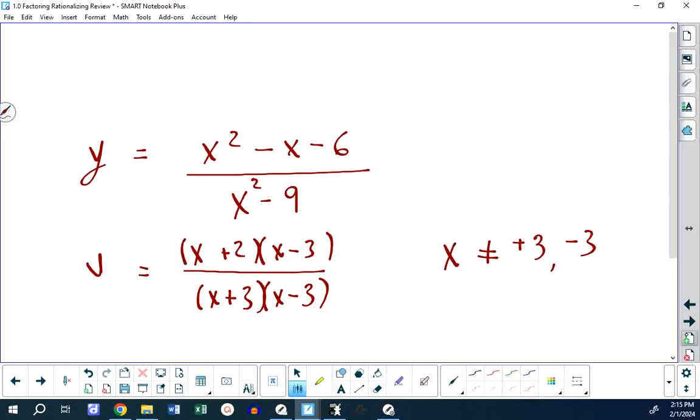Okay? And for those of you that have taken Math 30-1, you know that even though you're not allowed to put 3 in, you would like to put 3 in because it will tell you something. It will tell you the y-coordinate of the hole. For those of you who have not taken Math 30-1 yet, or you're in it right now, the fact that you will never be able to put this negative 3 in, it will always result in division by 0, is not my point. We cannot put 3 in because we'll be dividing by 0, but you know what? If we do that, now I can put 3 in.